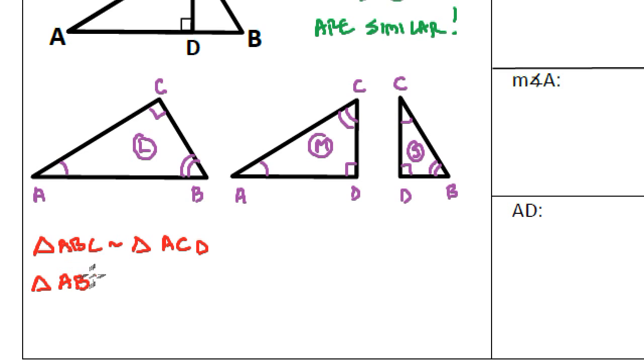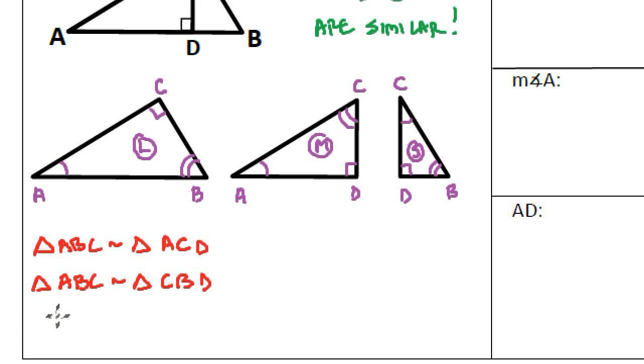Triangle ABC, let's show that it must be, not congruent, must be similar to, if I said congruent before on triangles, I'm mistaken. They're similar because they have corresponding congruent angles. So triangle ABC is also similar to the smaller triangle. Let's match them up. Angle A, our first position, matches up with angle C. Angle B, right here, matches up with angle B. And angle C, our right angle, matches up with angle D. So triangle ABC is similar to triangle CBD.